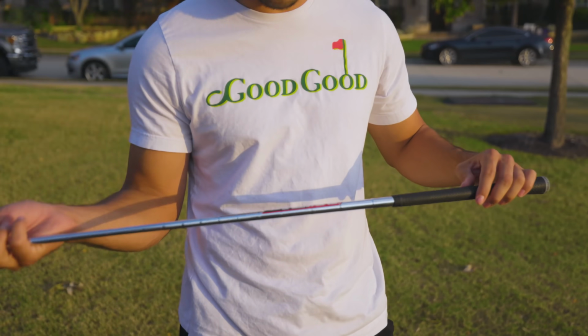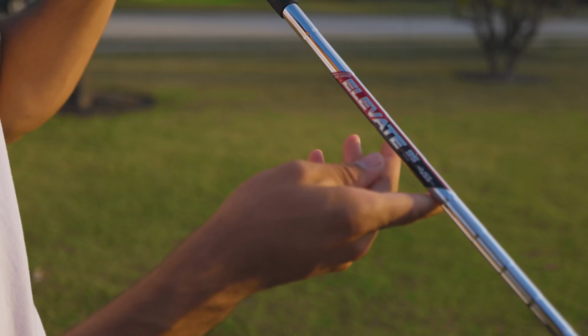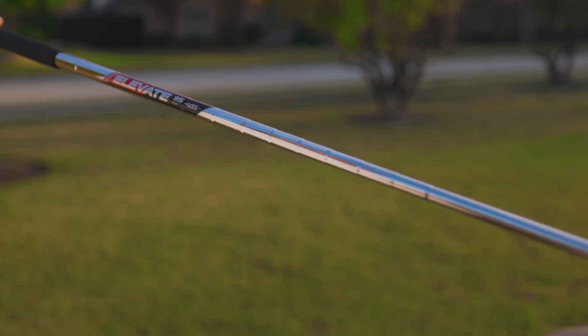So with these, I'm actually hitting the Elevate. I don't even know what these are. Elevate VSS 95 Stiff Flex. And this is just standard that comes with these irons. So I might get either a completely brand new set of irons, or get these reshafted, regripped, and kind of get that going. It's just the regular golf grip.